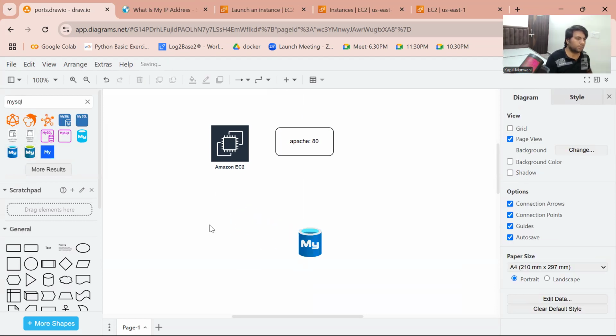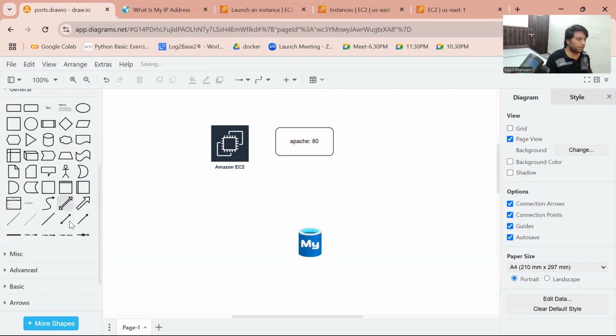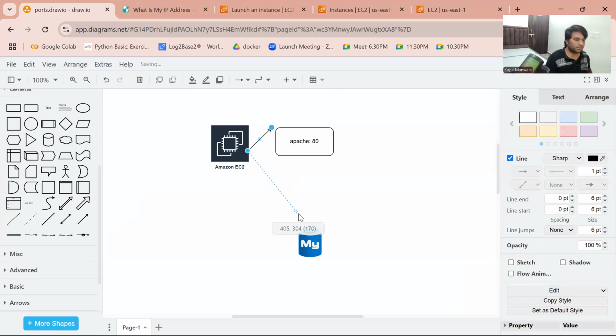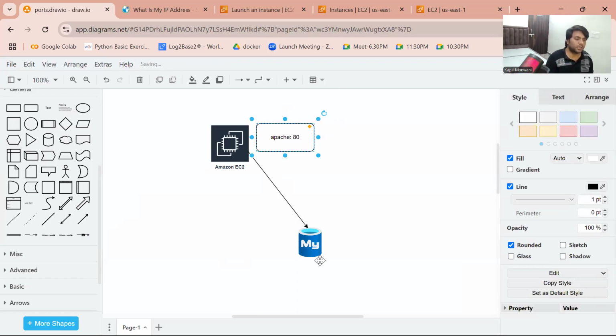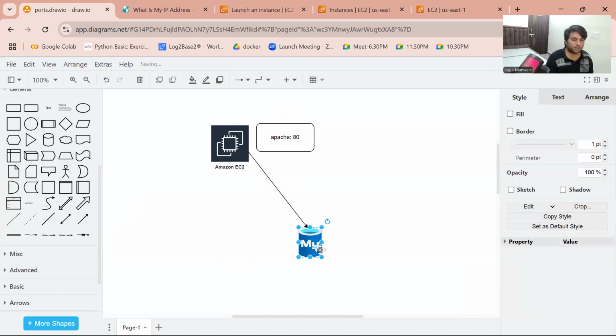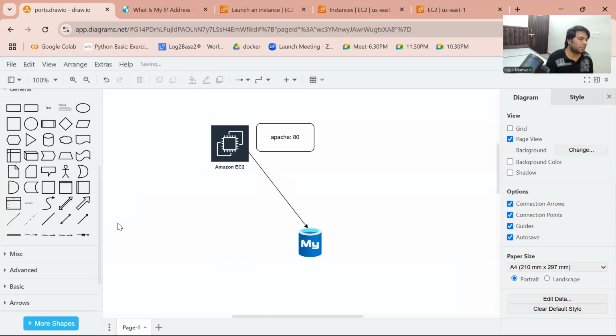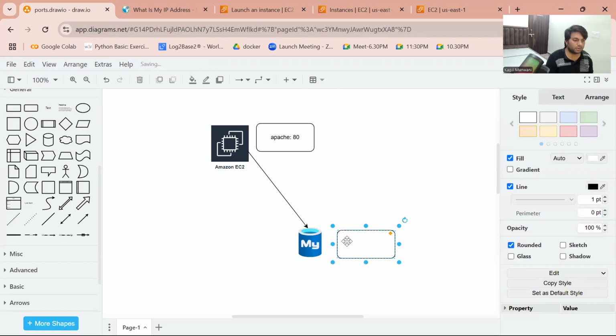Now suppose your web server wants to connect to a DB server. That's what happens in the banking system, or Facebook, or any website. If you enter your user credentials, your username and password, it goes to the database of that server and checks whether you are a real user or not. So this authentication happens from the database. Every server has a database server backend behind the scenes. Now, this database usually runs MySQL. Does anybody know the port number of MySQL database?